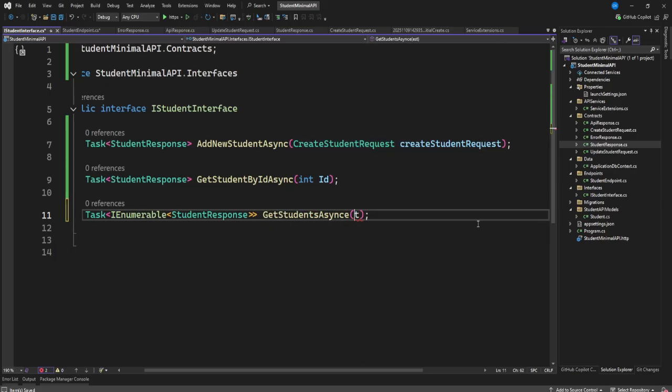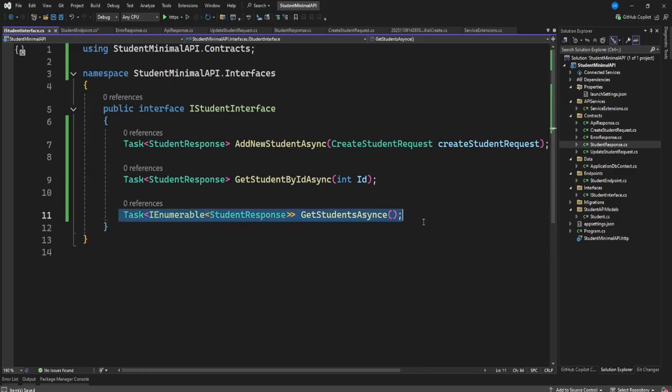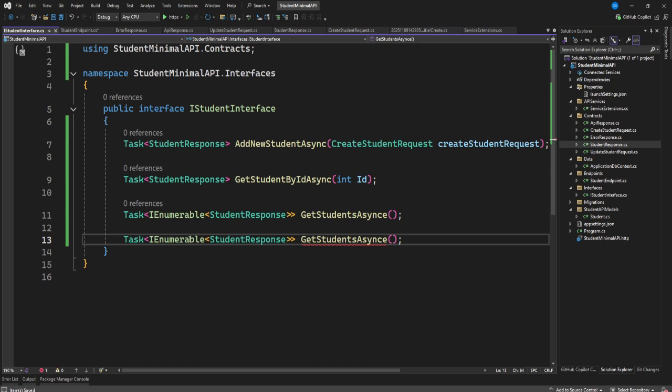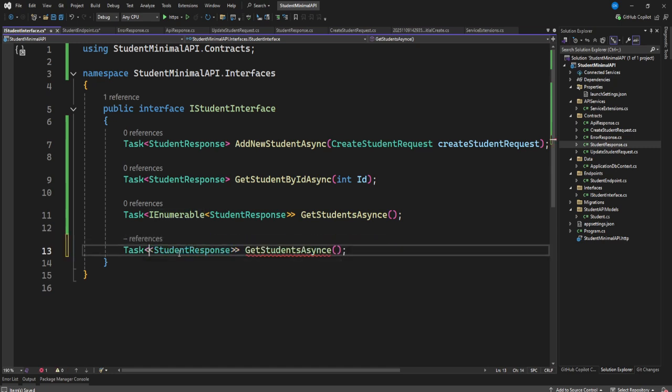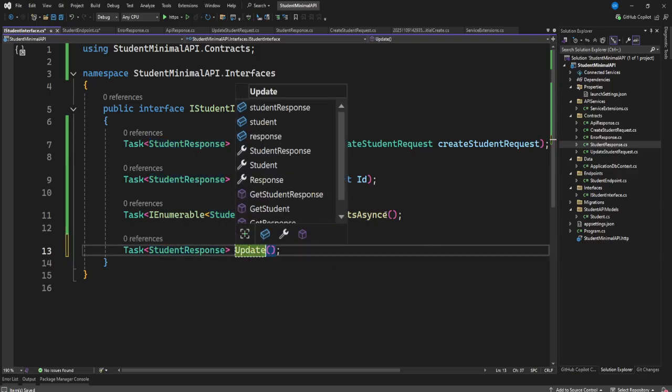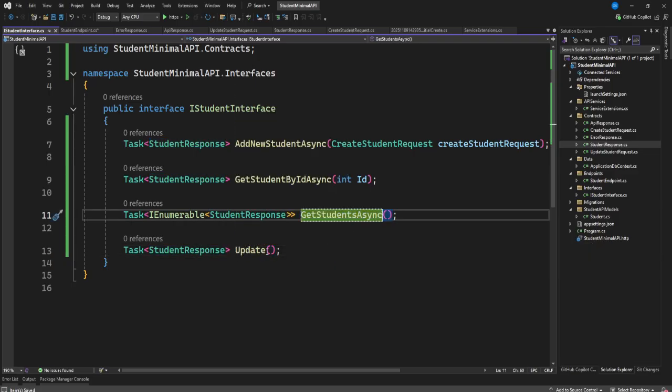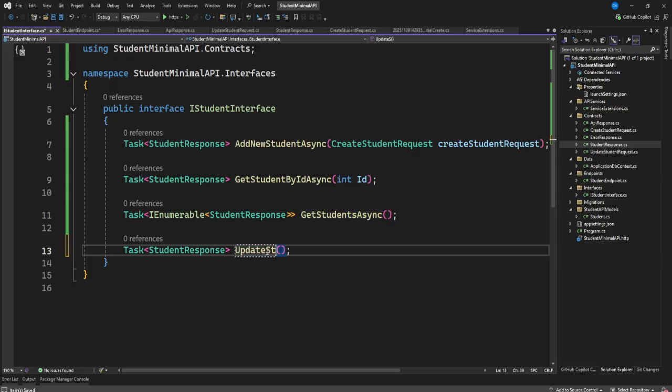We'll just remove that. Then we also need an update method. We also need here. So here we'll say, so we don't need that. We'll pass expecting the response. Then you can say update. This should be async. Update student async.